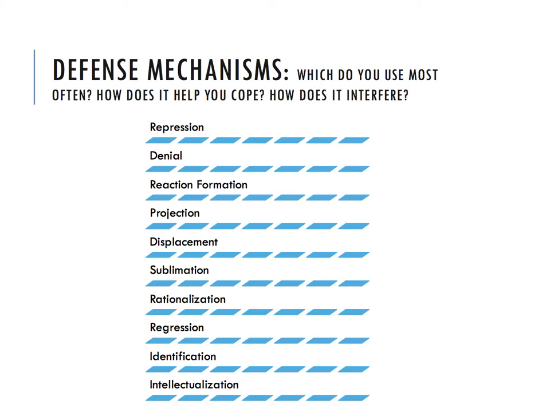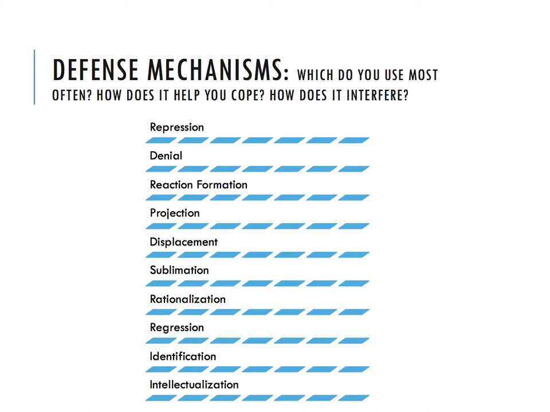That's one. And with repression, you push a thought or memory away from your awareness. You might say something like, that never happened. Another one is denial, where you completely reject the thought or the feeling. You might say, I'm not angry with that person. Suppression, you're vaguely aware of the thought or the feeling, but you try to hide it. For instance, you say, I'm going to try to be nice to him. Another one is reaction formation. So you turn the feeling into its opposite, where you would say, oh, no, I think he's a really great person.